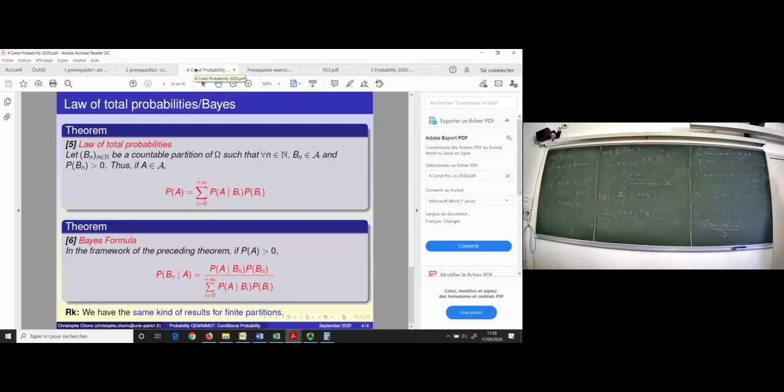Yeah? In the exam, do you want numbers or just... I don't mind about numbers. Okay? You won't have a calculator, you won't have a phone, you will have no computer. You won't compute with numbers. So for me, if you write the thing this way, you will have all the points. I don't mind what the result is. But I want the justification, in particular, the fact that you have a partition. That's why you have the right to use the law of total probability.